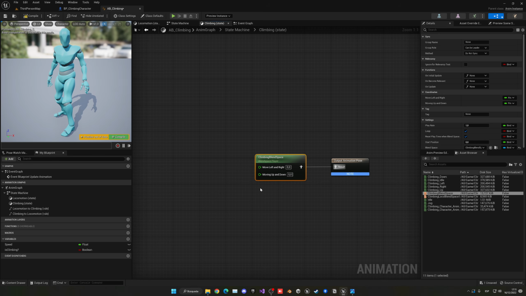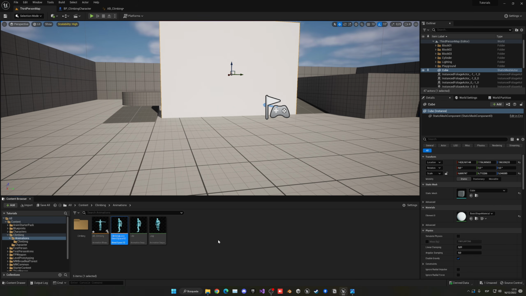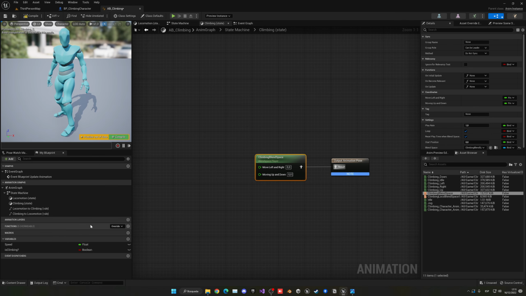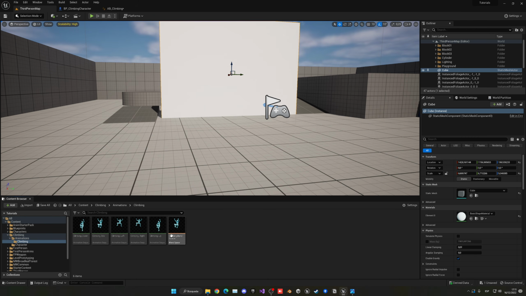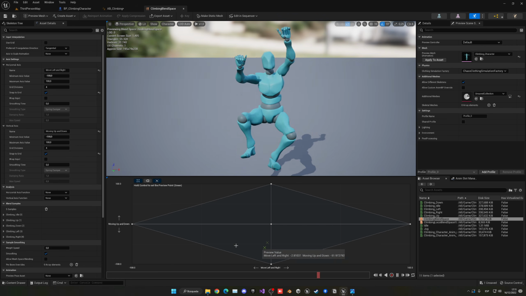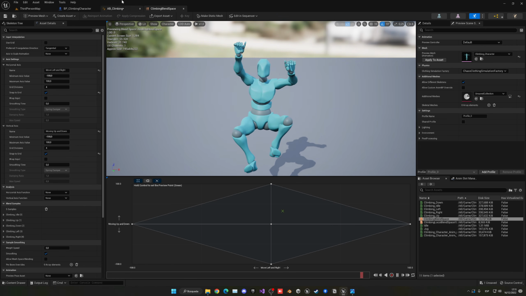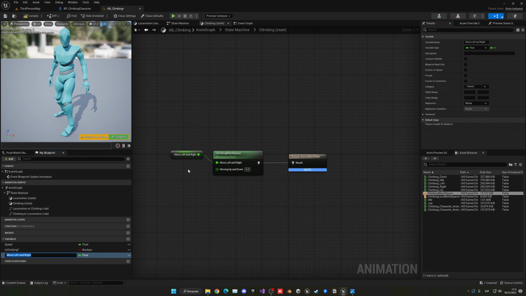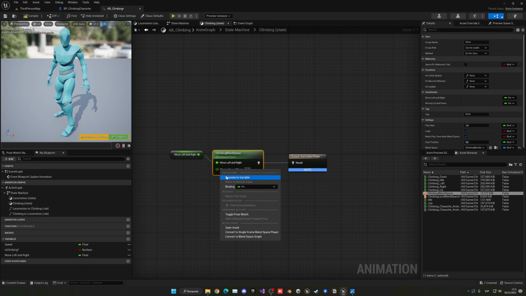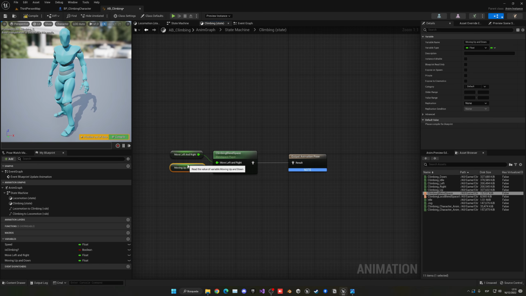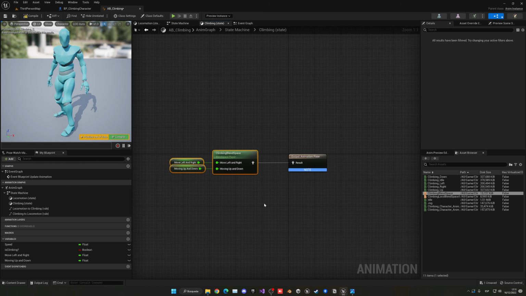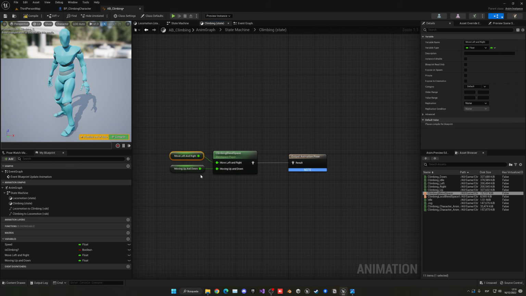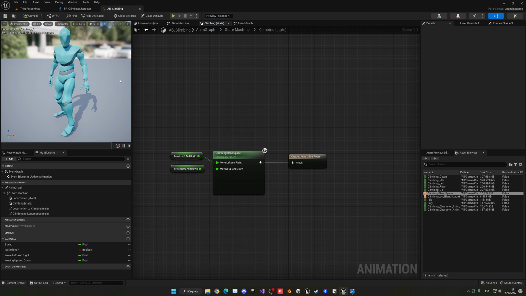And then we have to create these two variables, which will be the values that I just said before on here. Sorry, this one not. This was the one. There we go. Here, basically the value to interpolate between the two. Okay, so it will be from range of -100 to 100. So what we want to do is right click, promote to variables. So this will be the move left and right, and right click, promote to variable, and this will be the moving up and down. So go ahead and move this. Okay, so now we can compile and save.